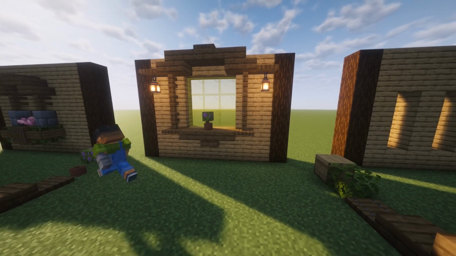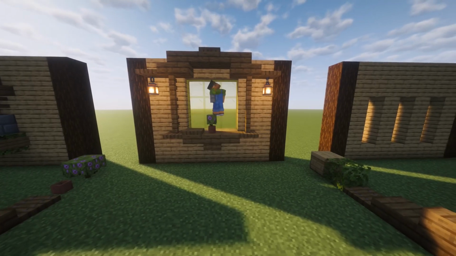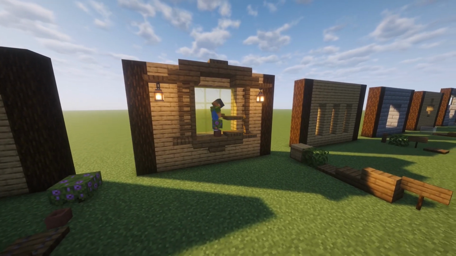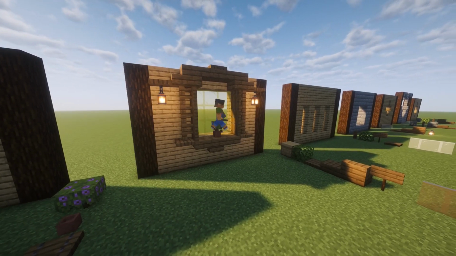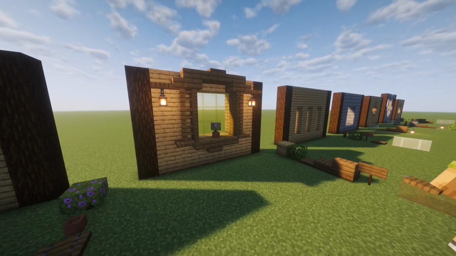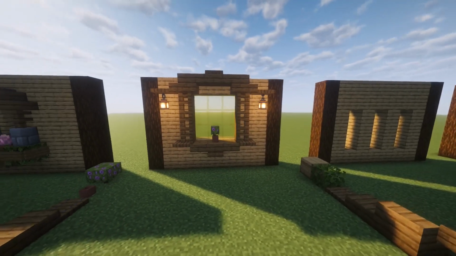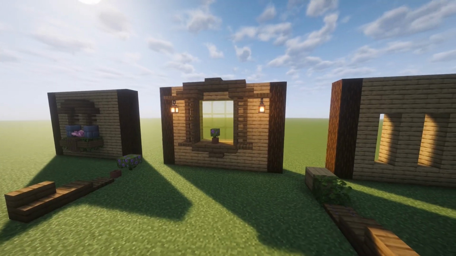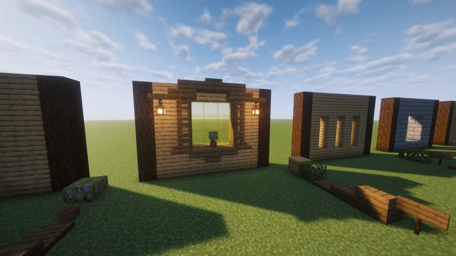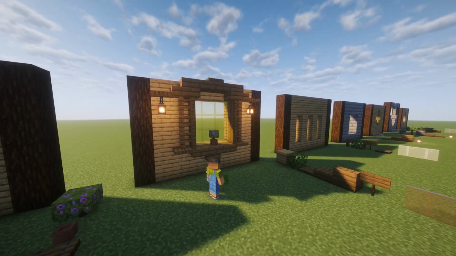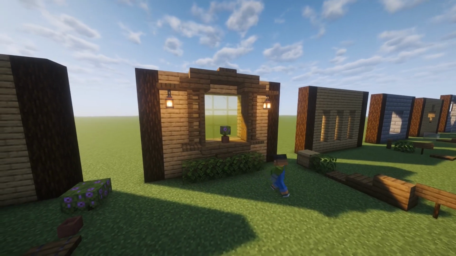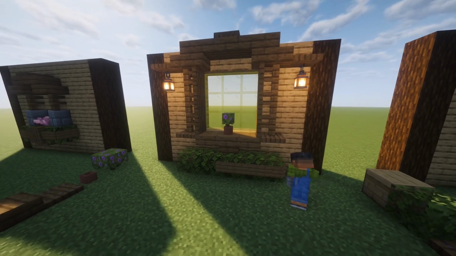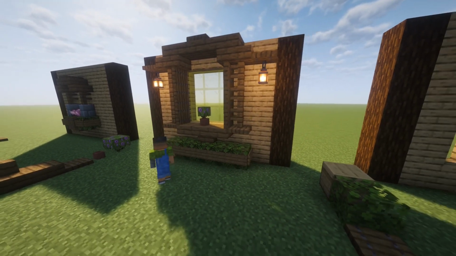And what you also could do is, if you want to change up the sides a little bit, you could add trapdoors on the side like so, and this will create this even more 3D effect. As you can see, when I'm going from side to side, it's looking a lot more 3D. So you could also add some detailing down here. It isn't necessary, but I don't know how this will look. Yeah, I think it looks really good.